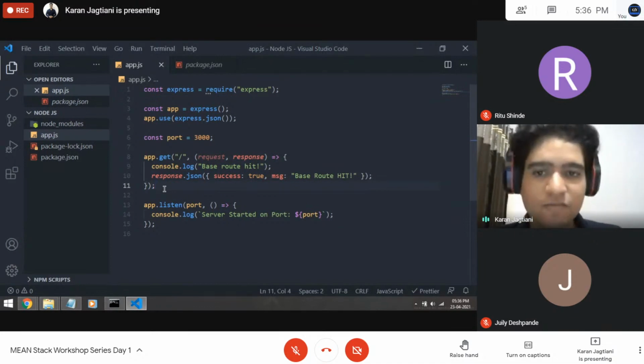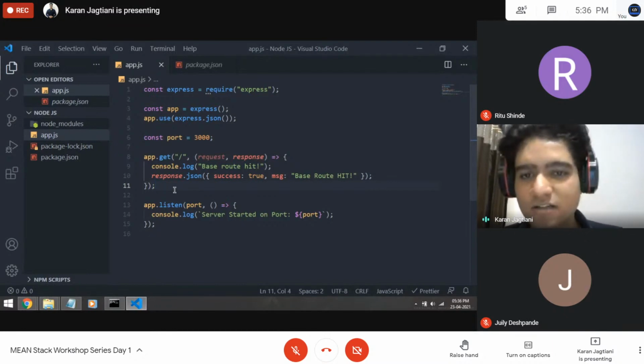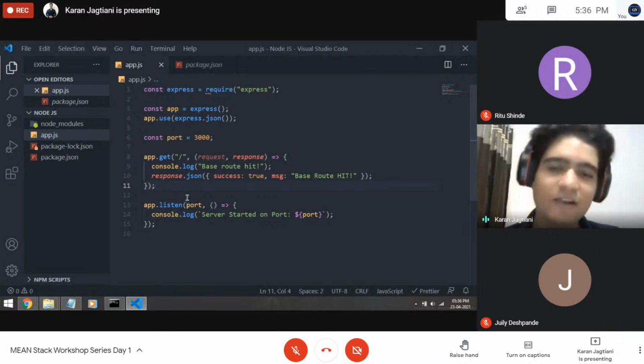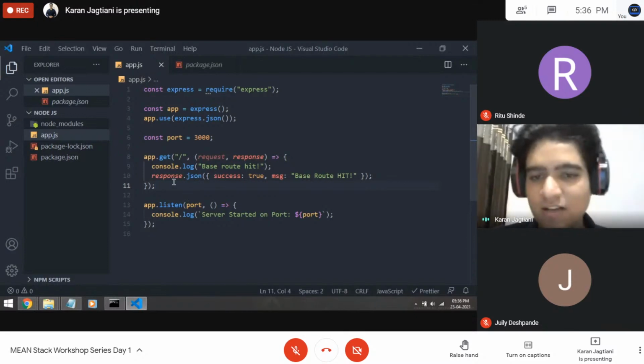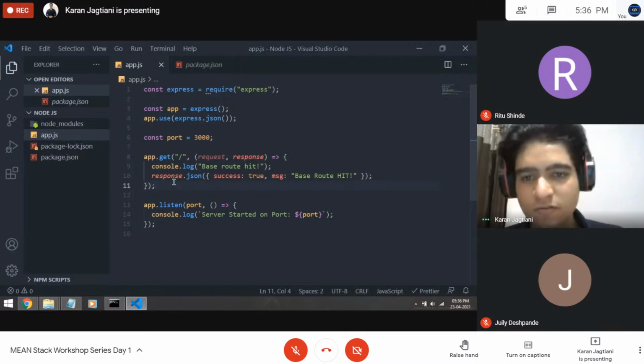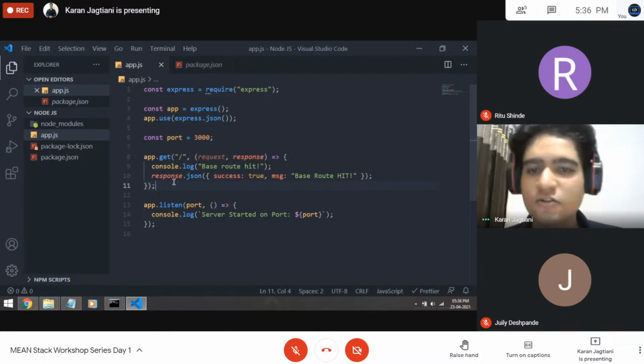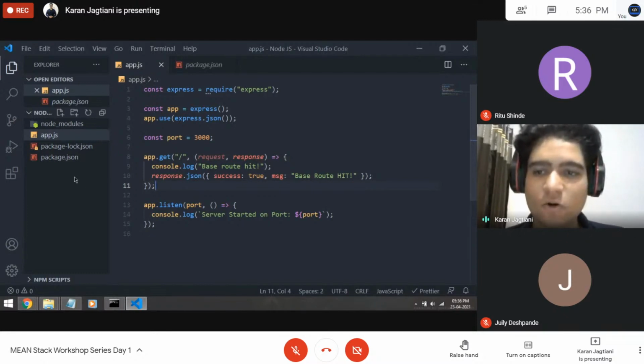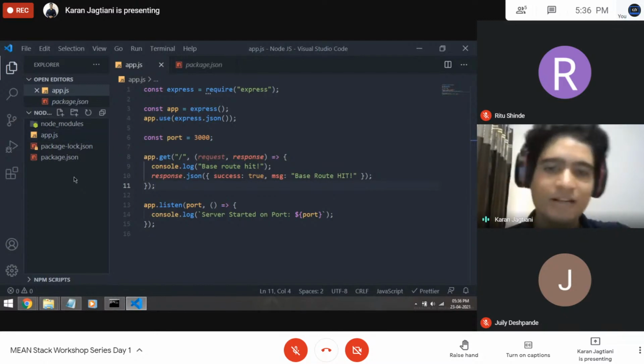As I said, there are various routes: get, post, update, patch. All these routes you can write in this file only. You can have only one file and have all your logic in this file. You can do that if you choose to, which I don't recommend. So don't do that. Always follow the modularization concept.